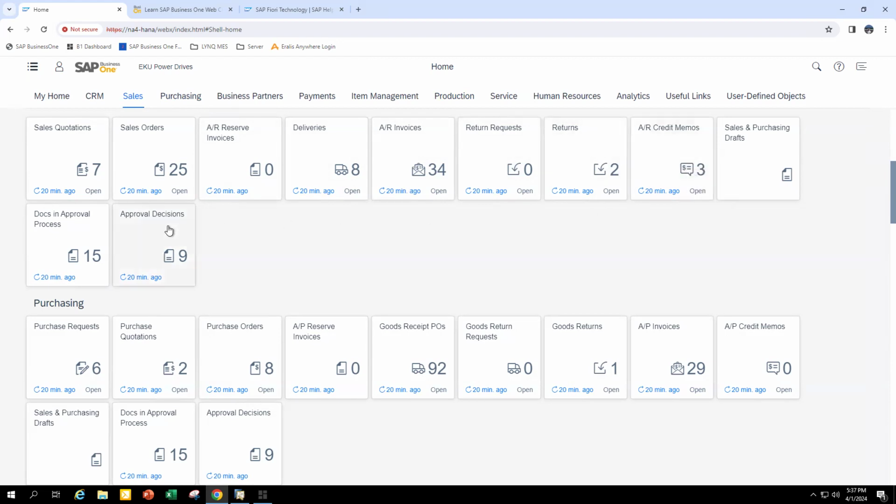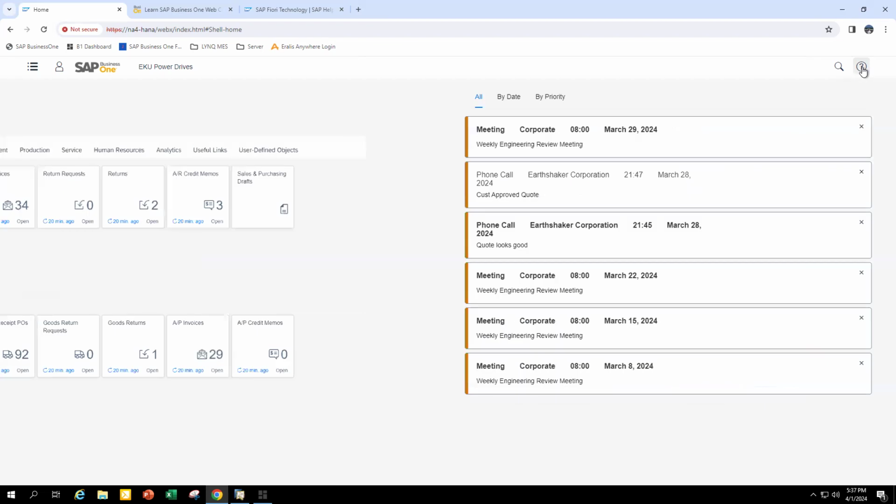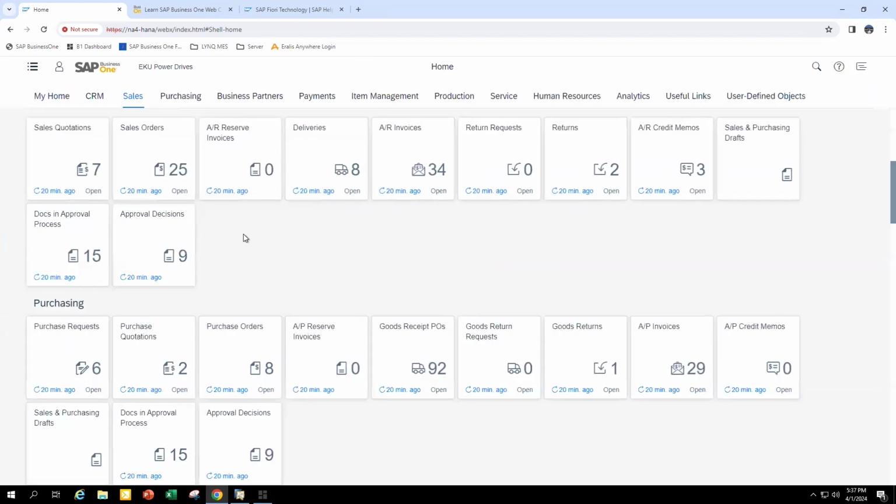And of course, we didn't talk about the approvals and the alerts, but SAP is full of approvals and alerts. If I slide in my electronic in basket, when we talk about approvals and alerts, those all flow through the electronic in basket. And so if somebody puts in an order and maybe there's a credit issue with the customer, that'll generate an alert, and that could also generate an approval. So the approvals and alerts are a real nice way to practice fire prevention instead of firefighting.